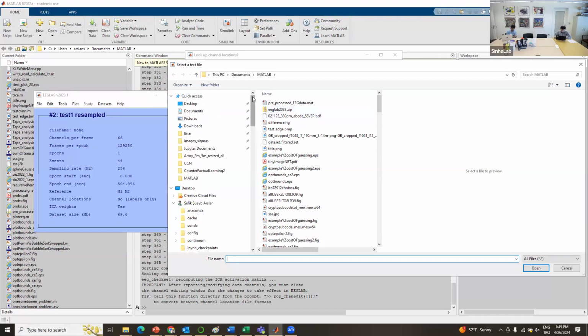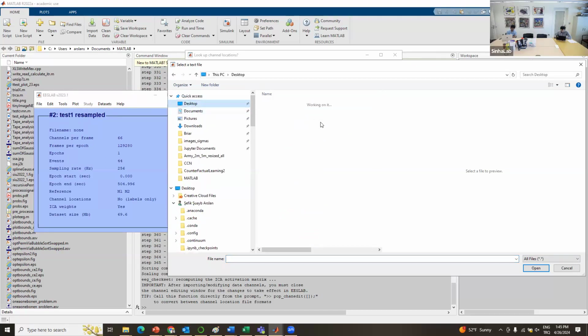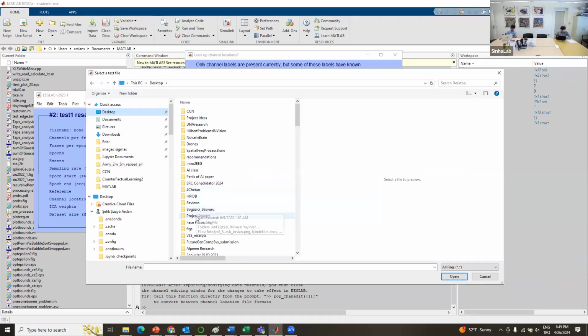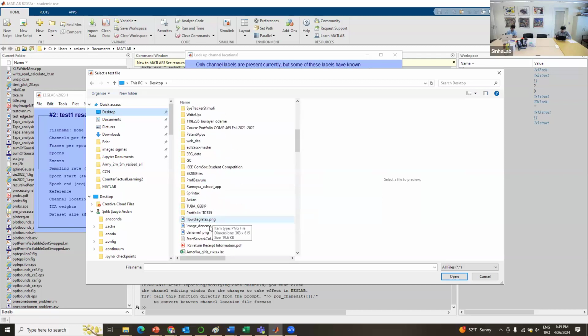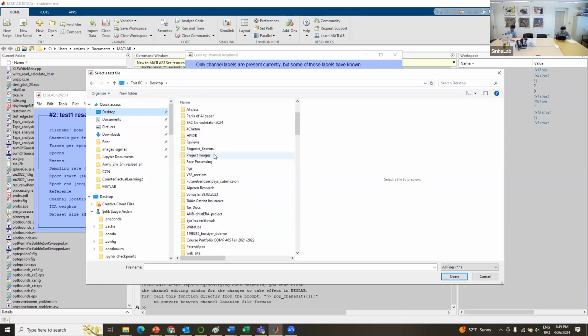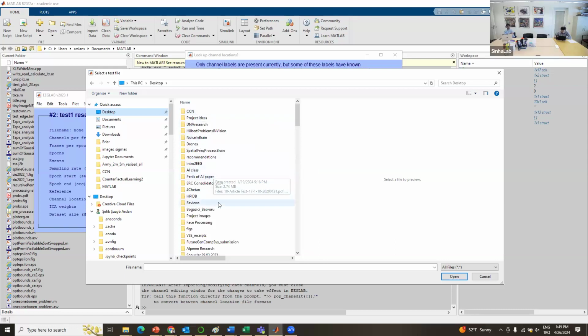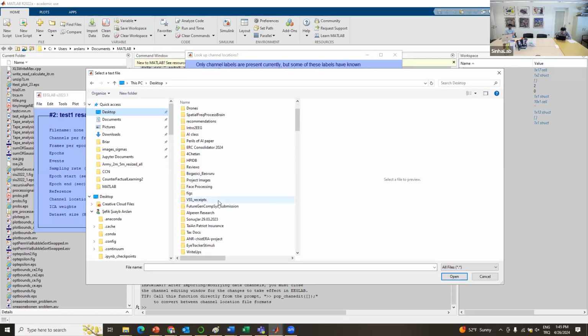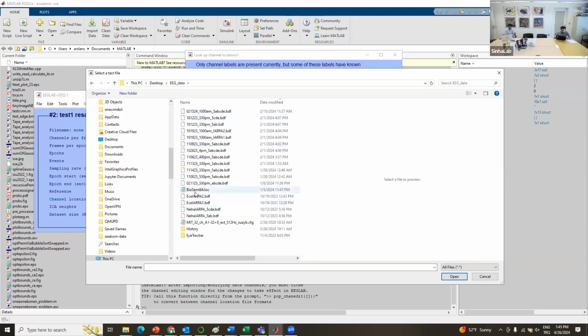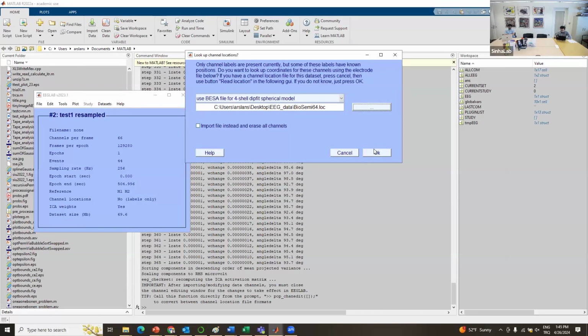So I'm going to also share this location file. Now I'm realizing that I haven't shared everything I needed to. It should be somewhere here, EEG. Where is EEG? Oh, here. Yeah, so here's biosemi64 channel .log, my file.